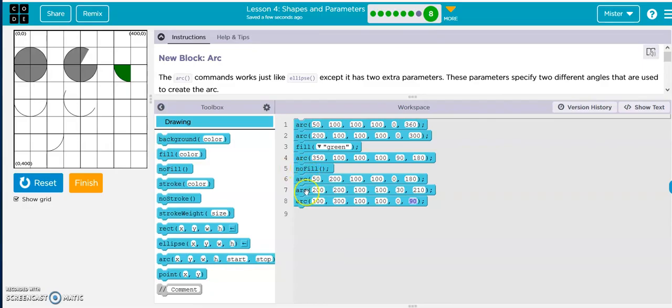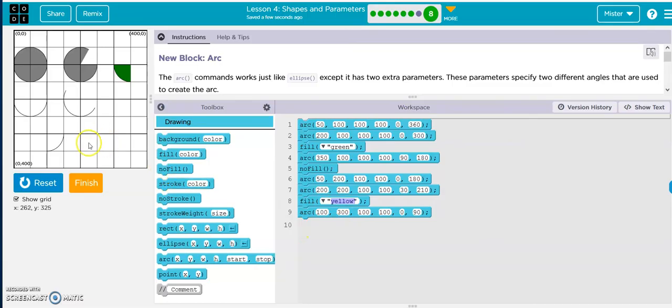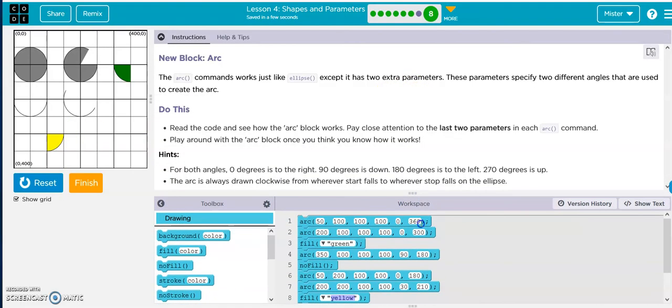So everything in this group is going to have no fill. So if I want to, I can drop in a yellow or whatever color I want, and it'll fill this yellow. Hit reset, run it, and there it is. And that's it.